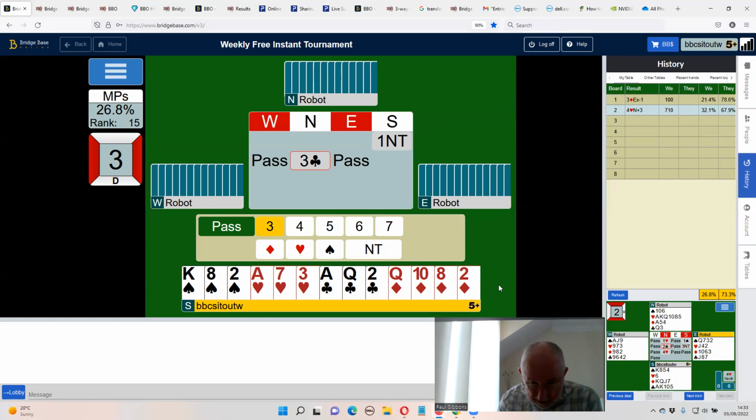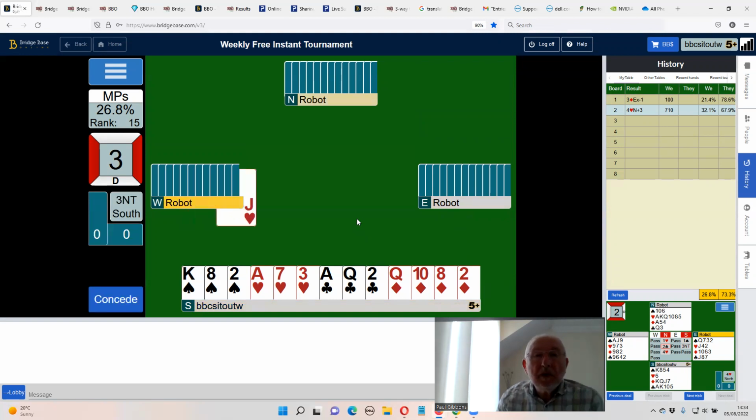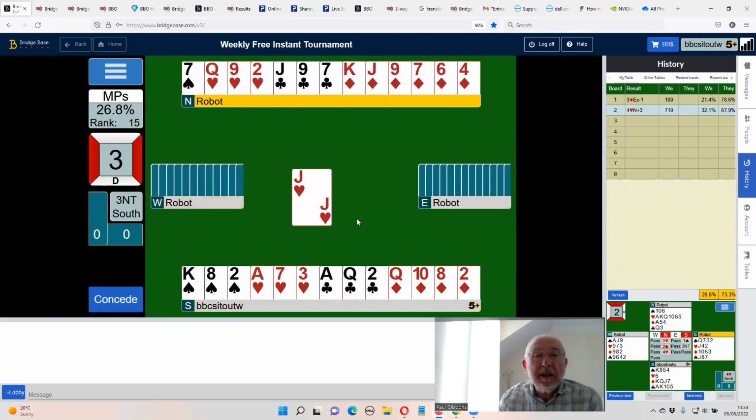We're probably making 6 diamond tricks, and we've got 2 aces, and we'll probably get a trick on the, if they lead a club or a spade, we get an extra trick on the lead. I'm bidding 3 no trumps here. Because we've finally got 6 diamonds, nothing to. So here we come. Jack of hearts.